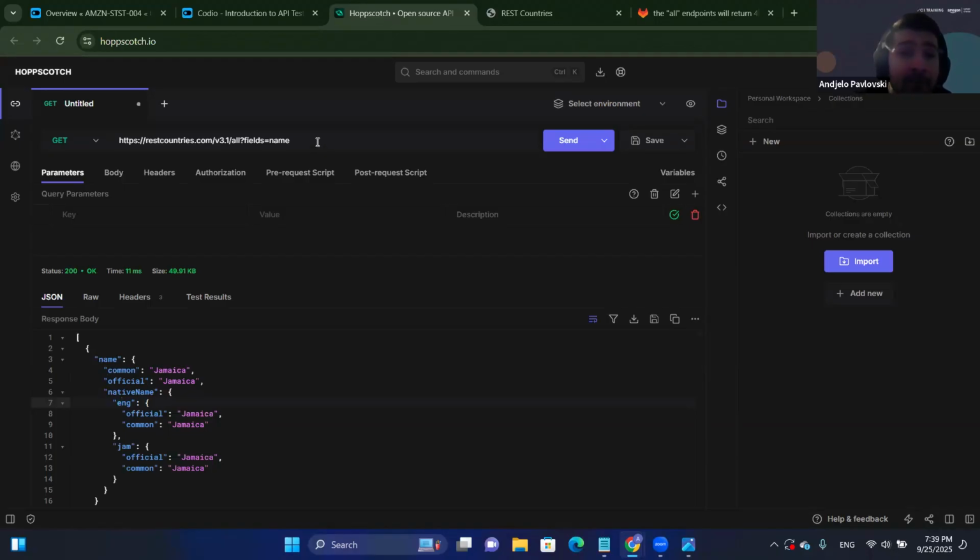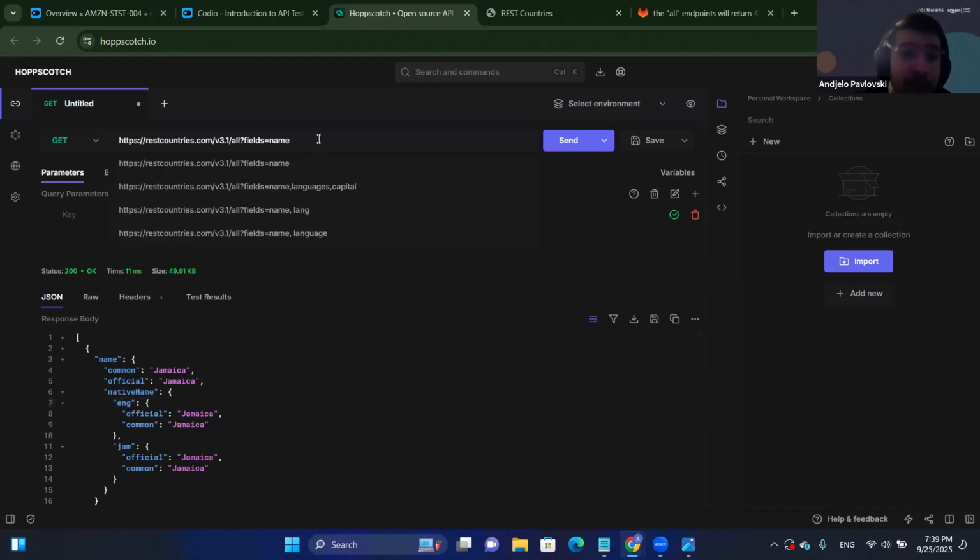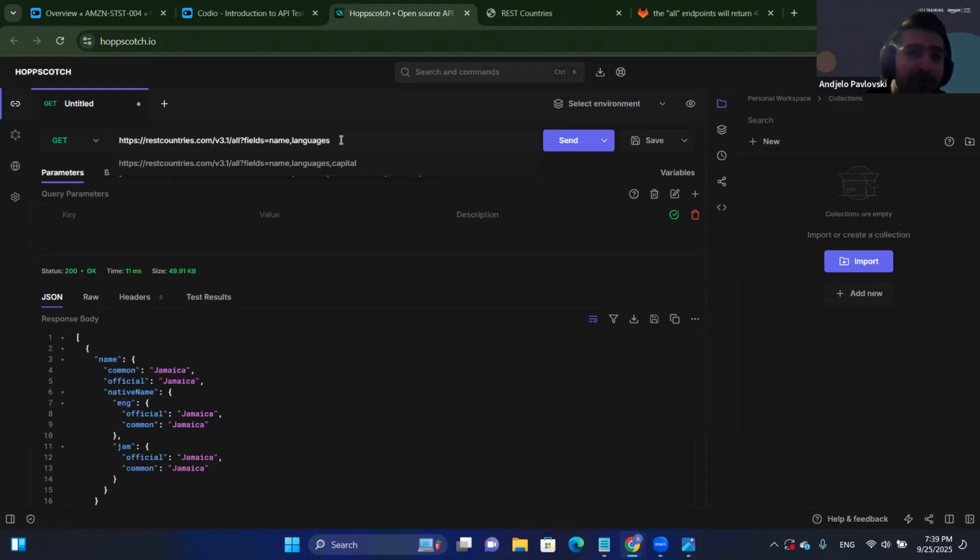Now, if you want to make this a bit more rich, so you don't want to use only one field, what you can do is you can actually just add a comma here, and then you can write down languages. Now, in the interest of time, I'm not going to go too much into the documentation so we can cover other scenarios. I'm just going to write one more field here, and I'm going to use capital as well. So here we go.